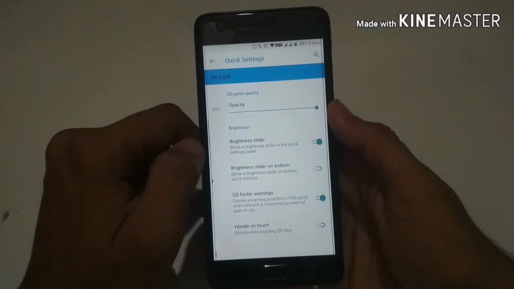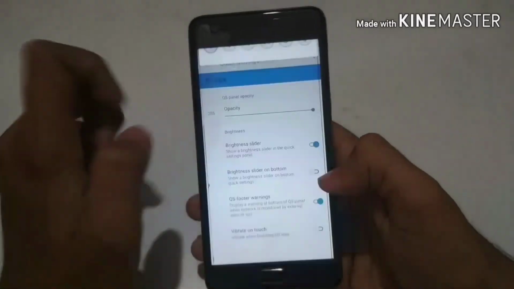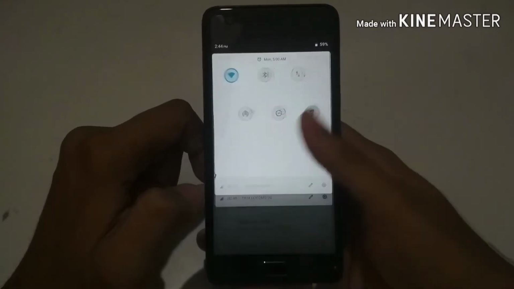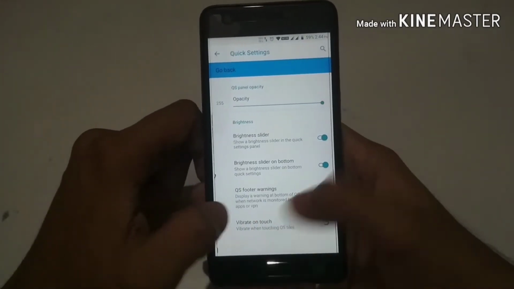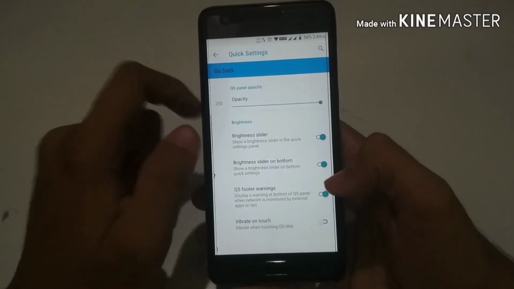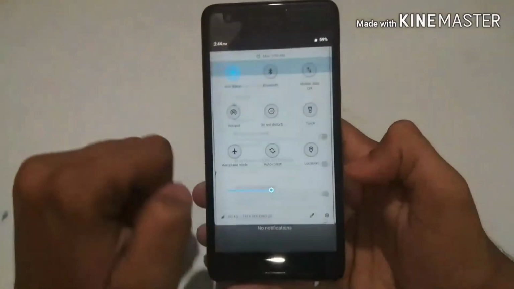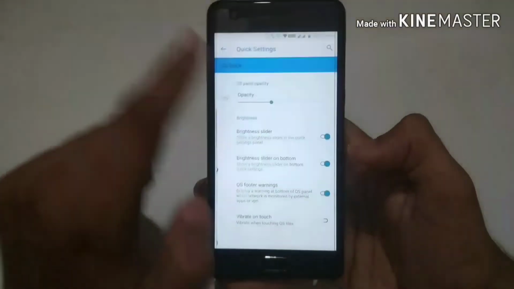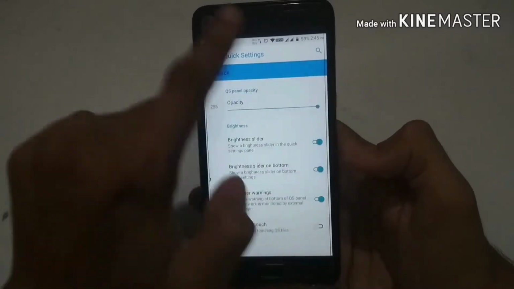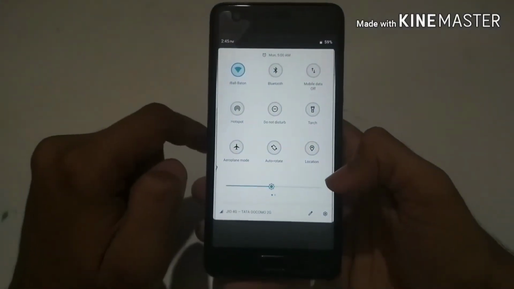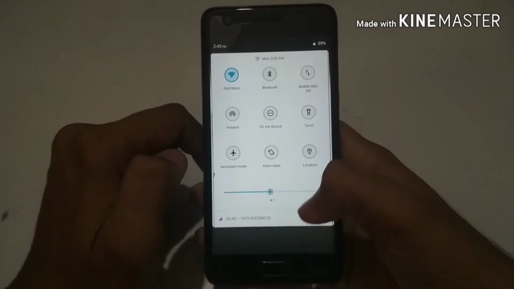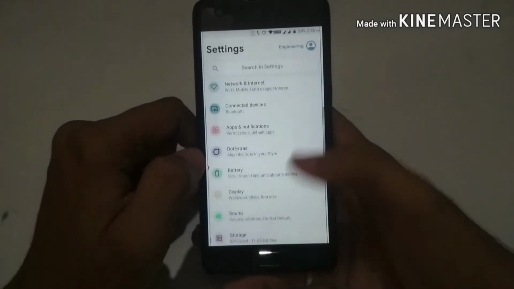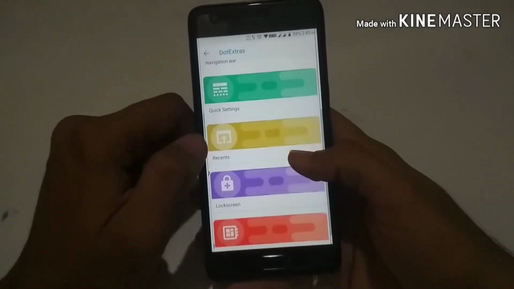So now talking about the quick settings, you can also enable the slider on the upper side by clicking the brightness slider on the bottom. Now your brightness slider will be on the bottom side. Now you can also change it according to your convenience. You can also enable the vibrate on touch settings, and there are some other quick footer settings where you can also change the opacity. As you can see, the opacity is quite high. Now as you can see, when you change it according to your suiting, the opacity will go from low to high according to what you want it to look like. And as I said before, this is a great customizable ROM and quite stable itself. So now those were some of the .os features.